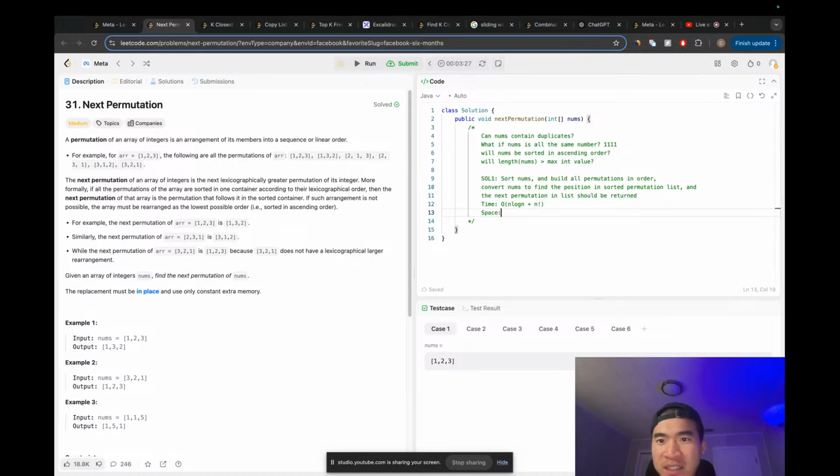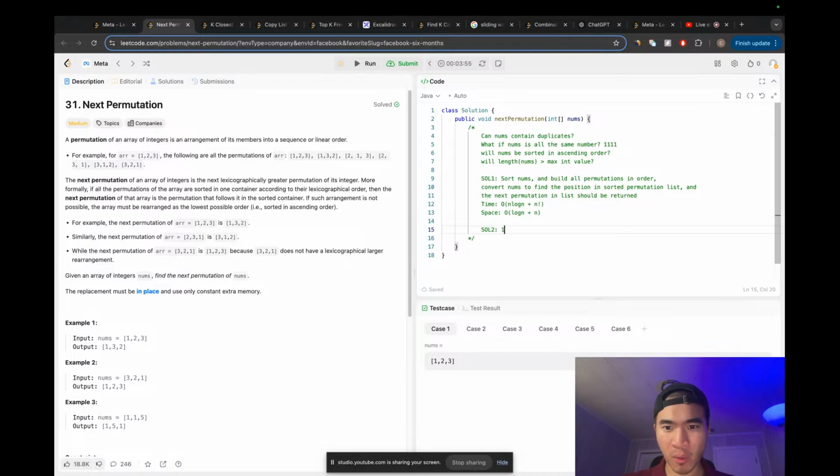And the space complexity for our recursion stack would be O of log n for the sorting plus n. So this is my solution. It's not very efficient.